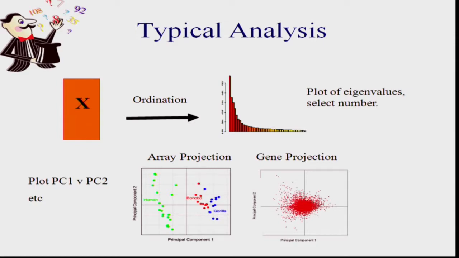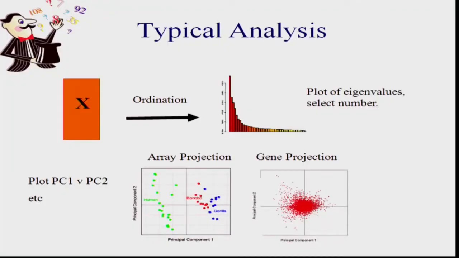And from these analyses, you'll get 2 projections. You'll get the projection of your samples and the projection of your variables, so your arrays and your genes in this case. These are projected, obviously, in the same space. So if you want to find out which genes are expressed in humans such that they're driving this pattern, you will look in the same direction from the origin. These will be the genes that will be highly expressed in human. If you want to find the genes that are highly expressed in gorilla, you go to the gorilla end of the axis. The genes here will be highly expressed in gorilla, and these genes here won't be expressed in gorilla.